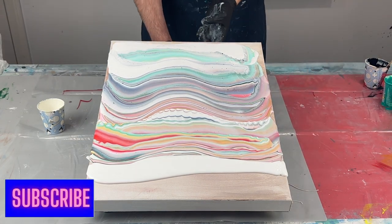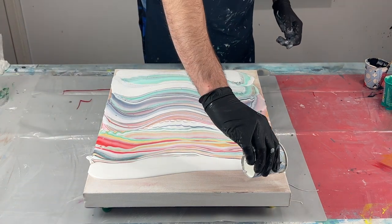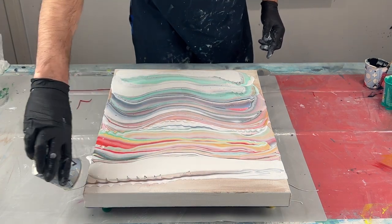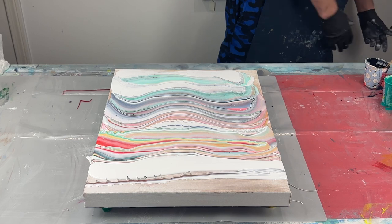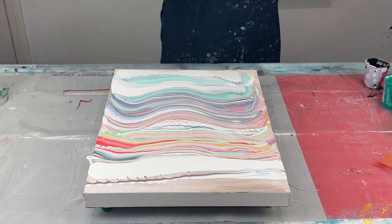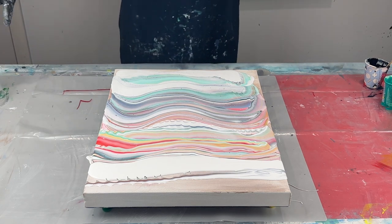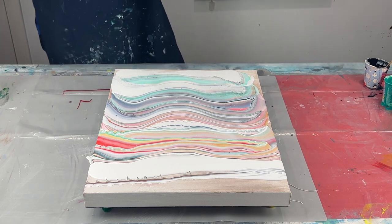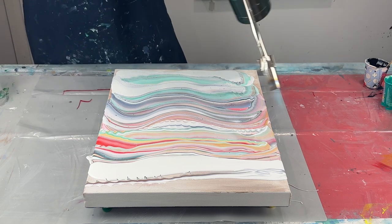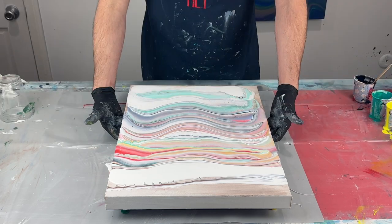And go. You can see the colors really starting to pop back up through there. Going to give this just a light torch, not too much. All right, let's move this down.